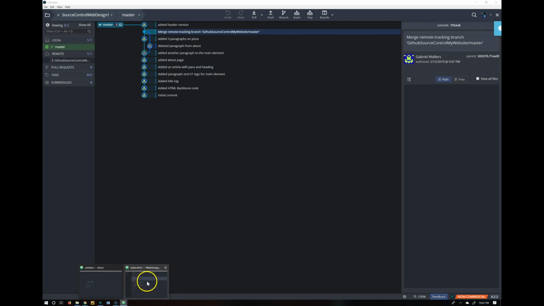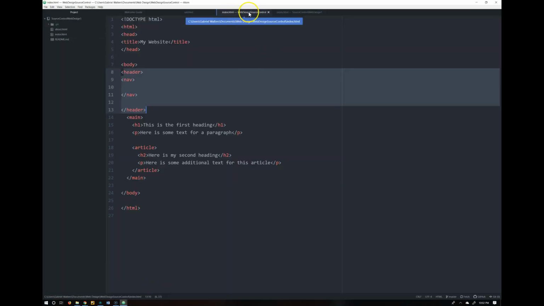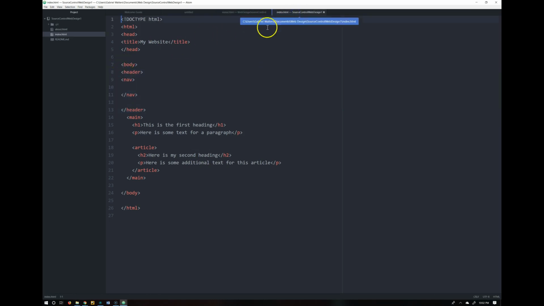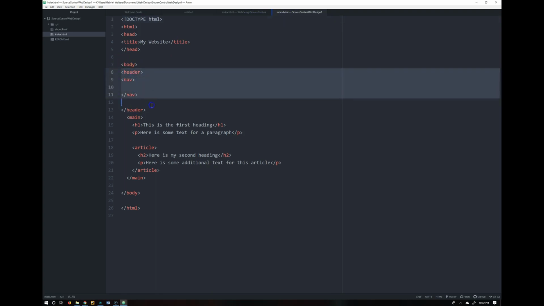So now this was my home computer where I added that header section, and this was my school computer where it didn't originally have that header section. Now it is showing that change because I went from one computer, synced up to GitHub, and then synced from GitHub to my school or my work computer.